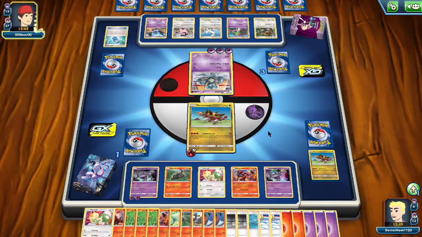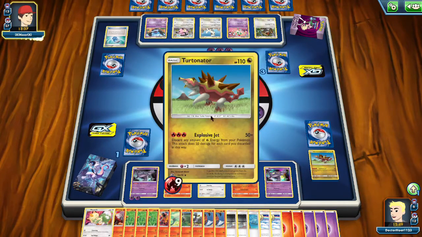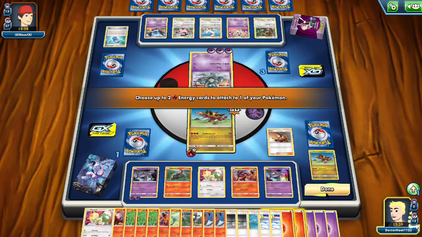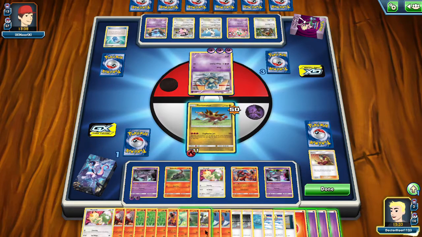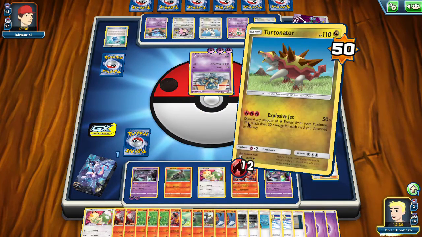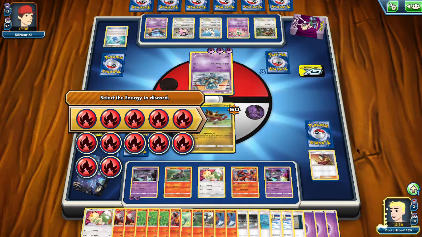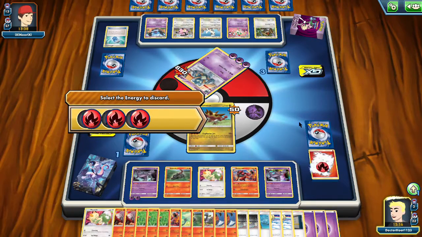All right. Curly can do nothing. Okay, we take a Mega Punch, it's time to go. Carefully pick. This is to go beyond. Twelve energy, let's do it. Explosive jet all the way. One, two, three, four, five, six, seven, eight, nine, 10, 11, 12. Hit it! Over 5. 630 damage is all going away.